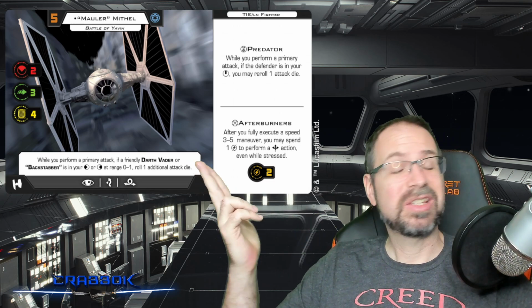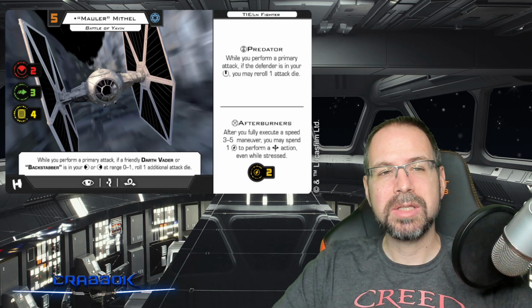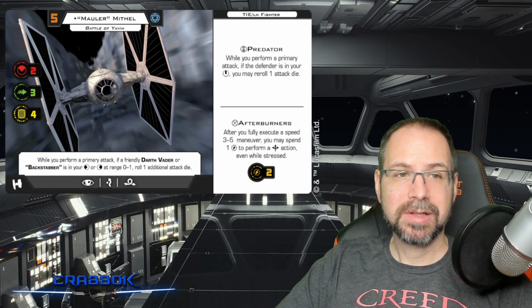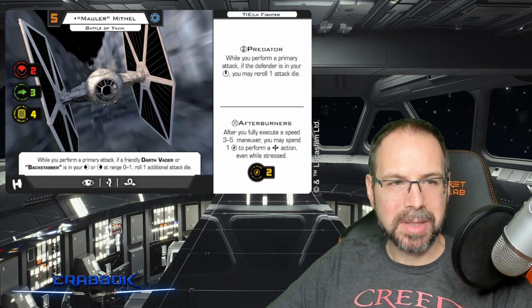So I could run Vader in a TIE Defender and still get this bonus if they're flying in formation, although usually it's a little easier to fly ships in formation if they have the same moves available. That's why a lot of people like to fly ships of the same type in a swarm, because they have the same capabilities.